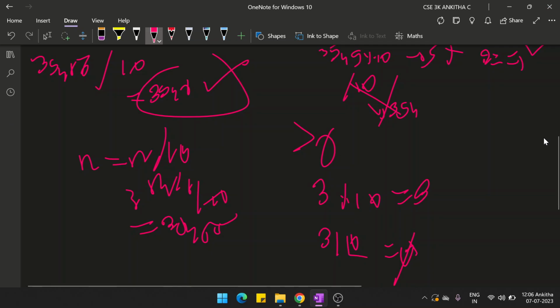This is one method. At last, once you get the number 3, 5, 4, 5, it is a number, but you have to return it as a string. So in C++, you just do to_string of the number.